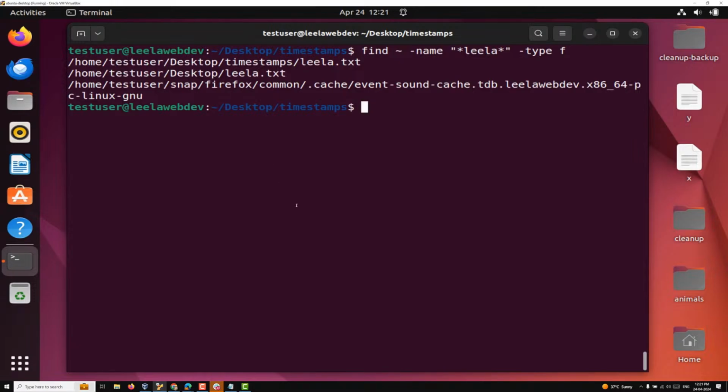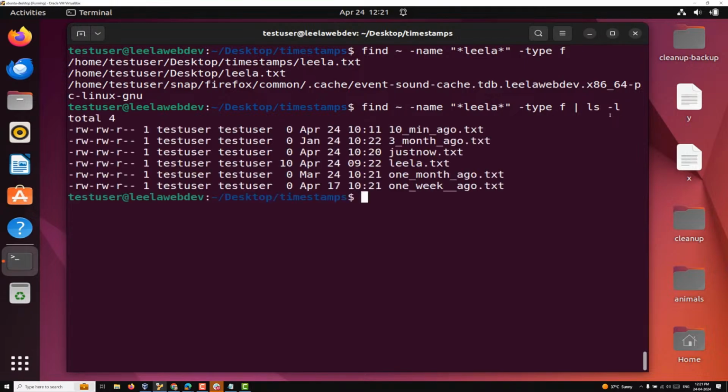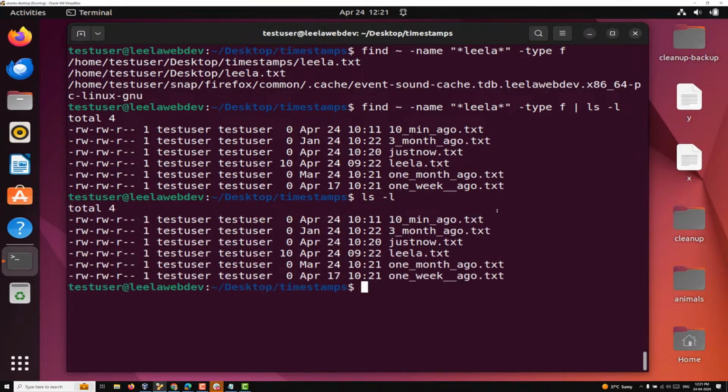How can we check? We have learned many things like the pipe command. Here we can pipe the standard output, so whatever output is coming we send it as standard input to ls -l. If I press enter, we see the output of ls -l only. These 2 commands are one and the same.